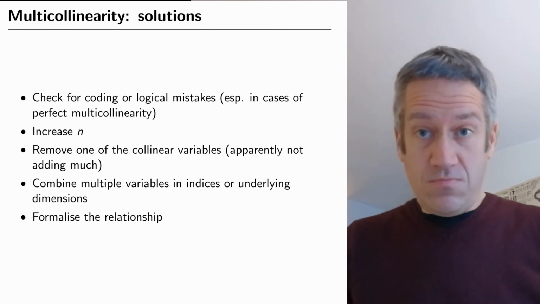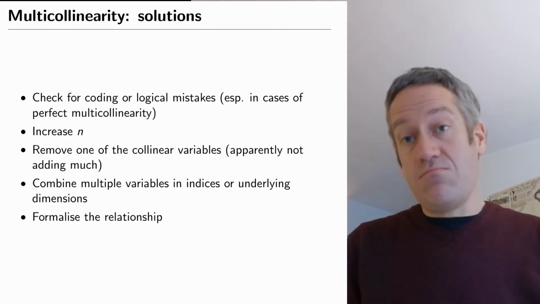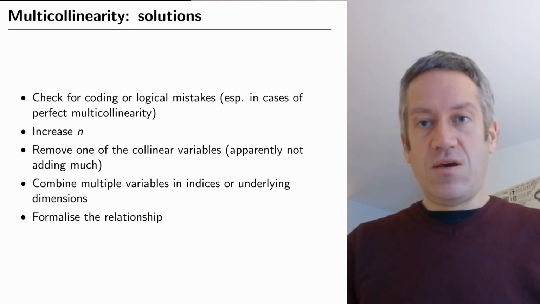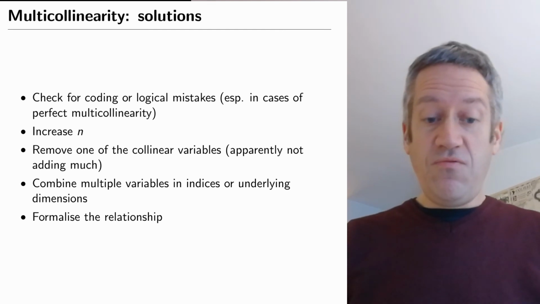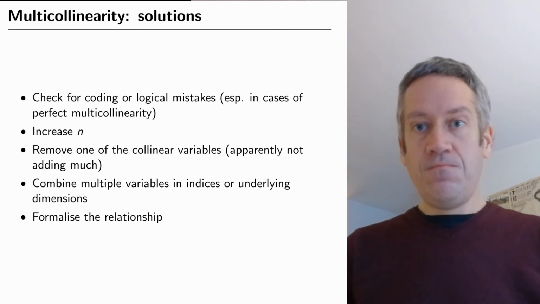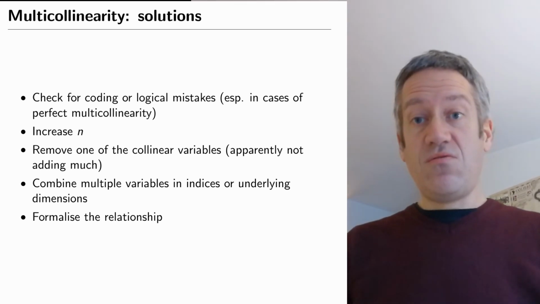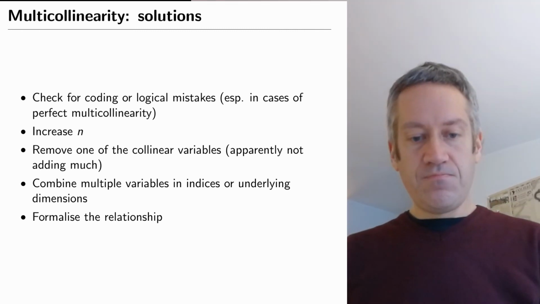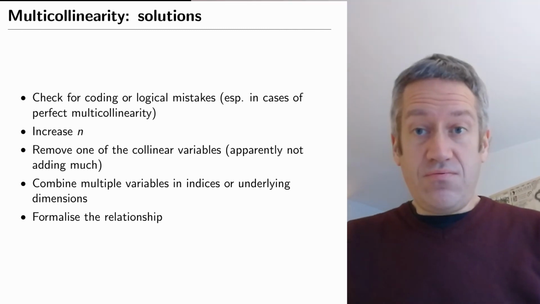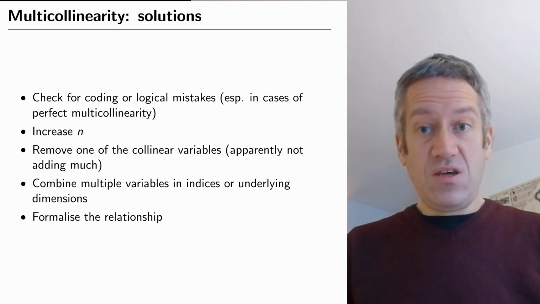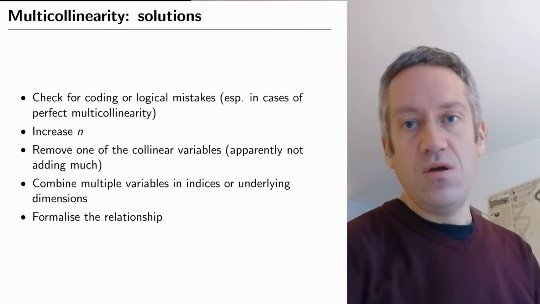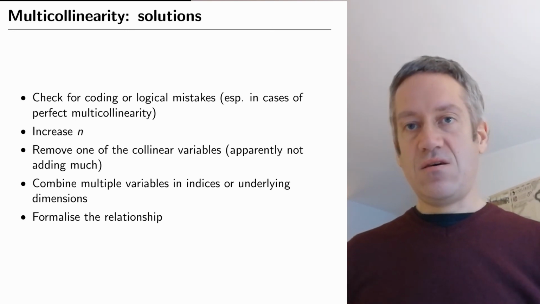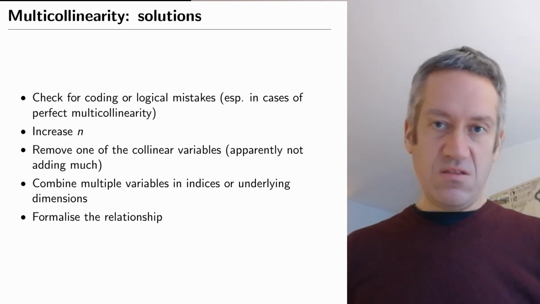If your purpose is just prediction, not causal inference, then by all means just remove it. If two variables are really measuring more or less the same concept, there might be good reasons to either remove one or, next bullet point, combine the two. But if one is a control variable and the other a causal variable, or they are both important controls, be careful before you remove something from the model. And finally, if you have some kind of mathematical reason why two things should be related, it might be possible to develop a more complicated regression model, not a simple OLS, that explicitly models this relation between the variables.